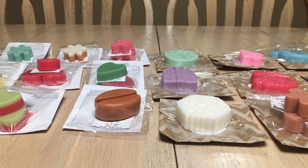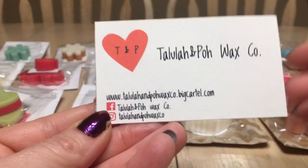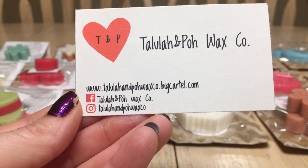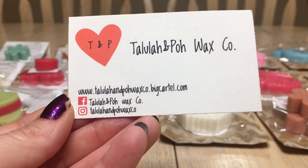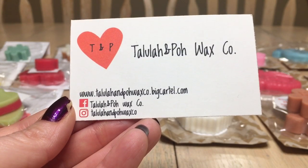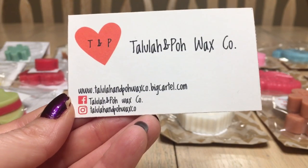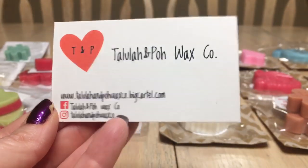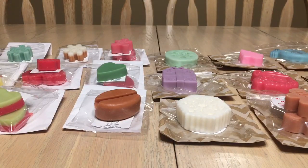First off we'll start with Tallulah and Poe, which are the ones in the white bags. The 12 days of Christmas means you get 12 pieces of wax to open from December 14th up to and including the 25th. Tallulah and Poe is a Canadian company. I've ordered from her before — she's great. This might be the first advent she's done, or she did one last year. This year I went with Tallulah and Poe. She sent three samples, which is very generous.